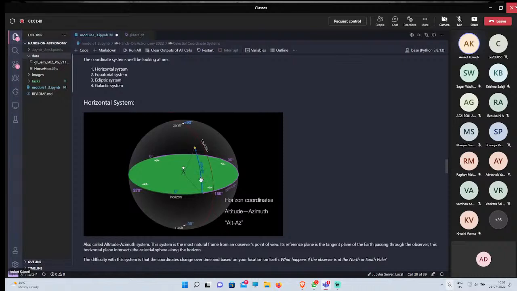So how this works is, wherever you are on Earth, imagine a tangent plane that passes through it, okay? Essentially, in the celestial sphere that you've created, you are at the center of the celestial sphere, all right? Now what will be the equator, in some sense, of the sphere from your perspective? It'll just be a tangent plane.